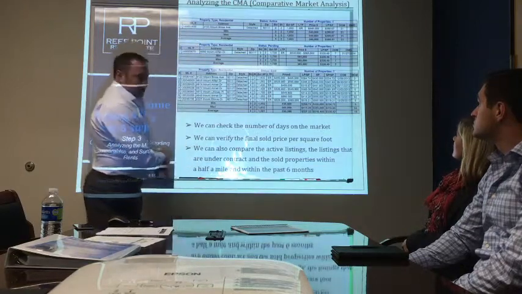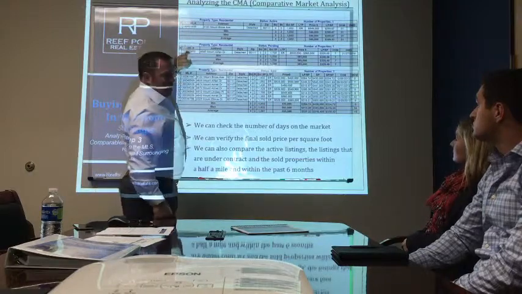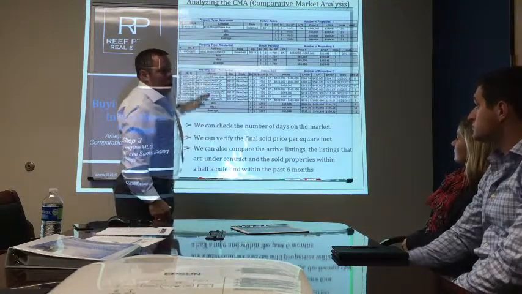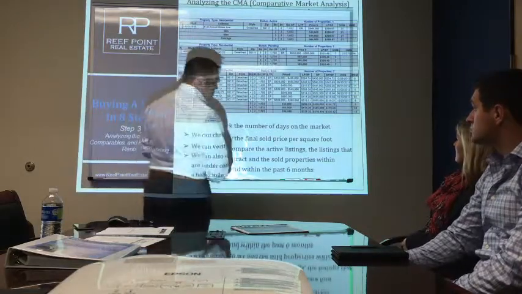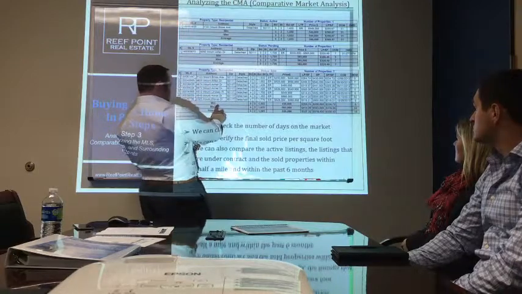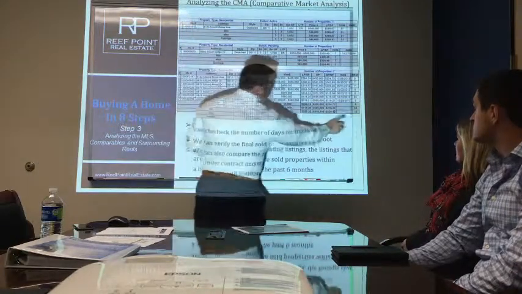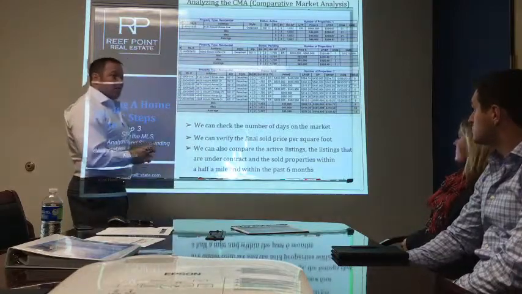And this is very similar to what you'll see in a tight inventory market. You'll see a lot more solds than you do pendings and actives because there's just not a whole lot of homes out there. What I'm looking at first is the days on the market. In this case, I'm looking at all the numbers and saying there's a minimum, a maximum, and an average. The average days on market is 15. That's good to know. That's a really fast moving market.